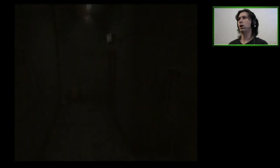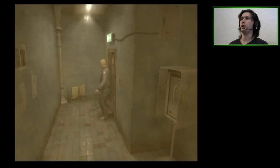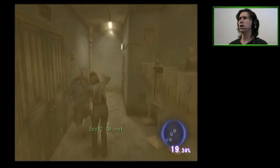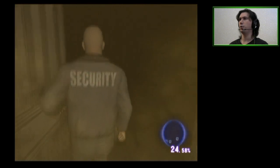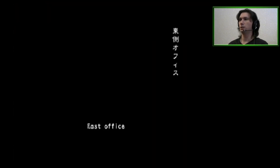See, it's this. It's just stalling the game. I have to wait. Now the gas is here. I mean, why wouldn't it be? Why the fuck would... Oh! That's like double trouble. Always walk. Always block when you can, as Mark. Ugh.